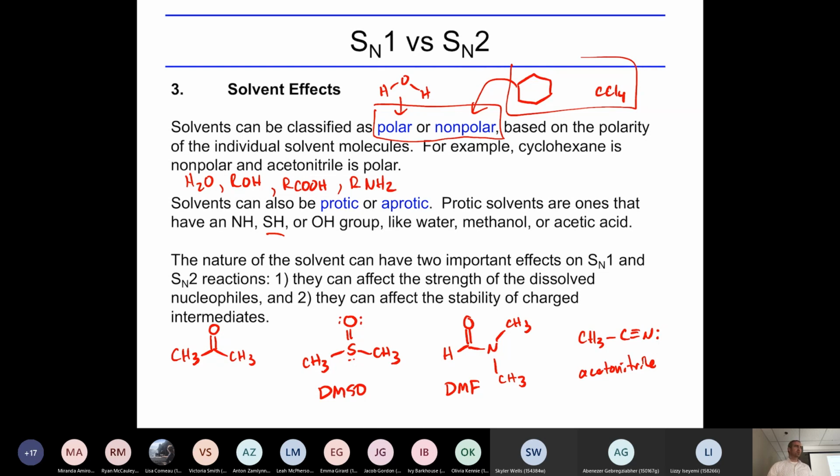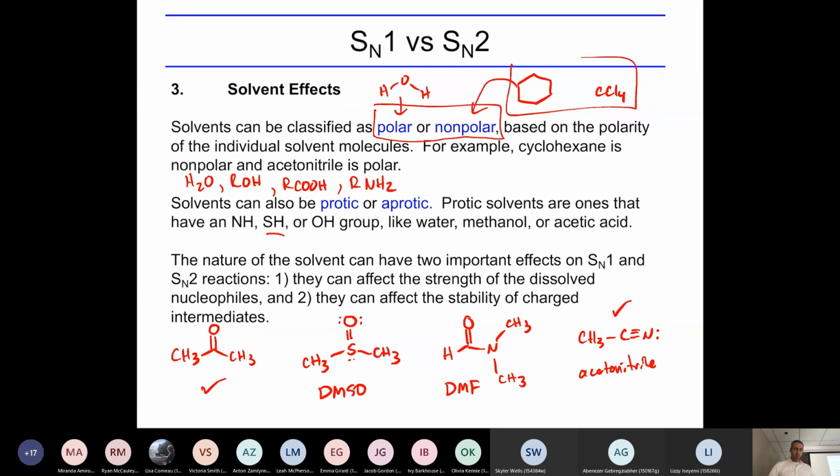I'm a photochemist, so it's important for me that acetonitrile does not absorb light, visible or UV light, all the way down to 200 nanometers, so deep into the UV. It mixes with water very well, and it's pretty cheap, pretty non-toxic. It's great at dissolving all kinds of different things. This guy's my favorite. Personally, I like to use acetonitrile. DMSO and DMF, the problem with those is they are very high boiling, so they're difficult to evaporate away. If your sample is contaminated with it, you can't just dry it off very easily. Acetone's a good one too, but I like acetonitrile better.